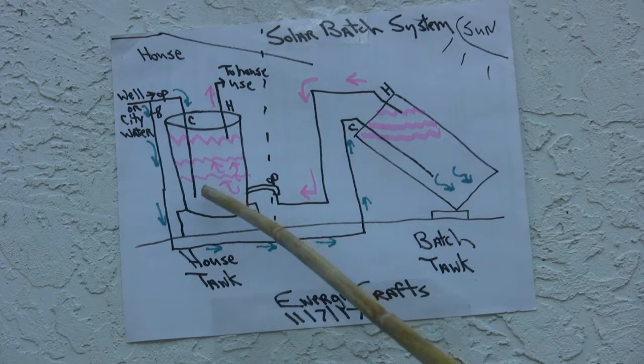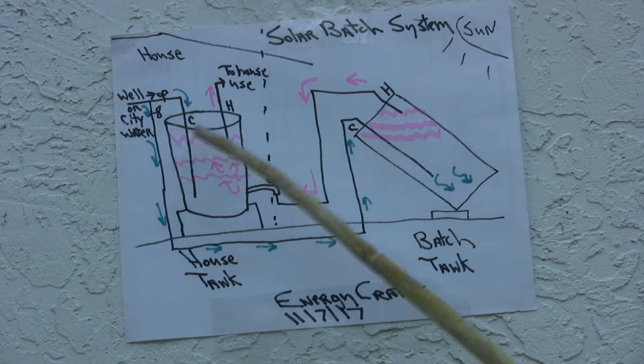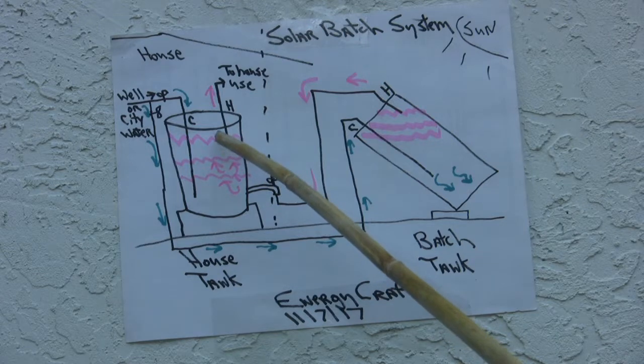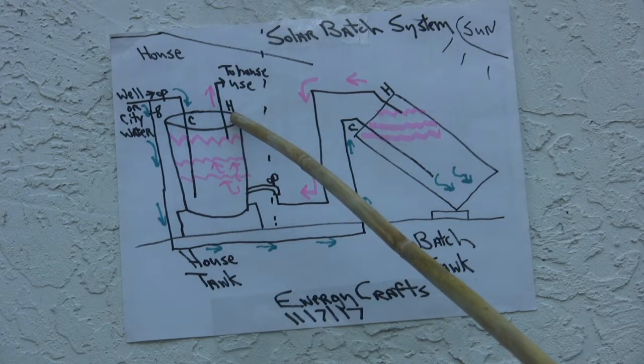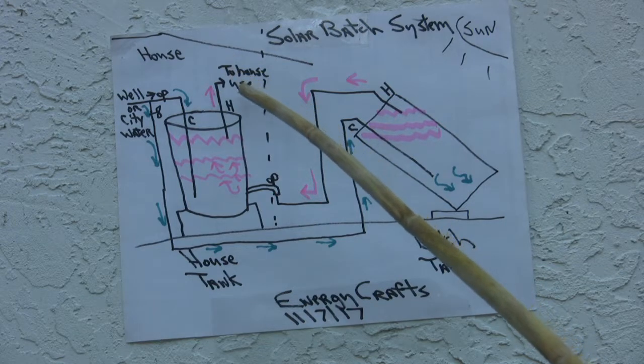When that hot water goes into the drain, being that it's low density, it's going to rise to the top and start filling up the upper sections of the in-house tank. And then it will output from the hot output connection to go to your house usage, like your bathtub or your sink hot water.